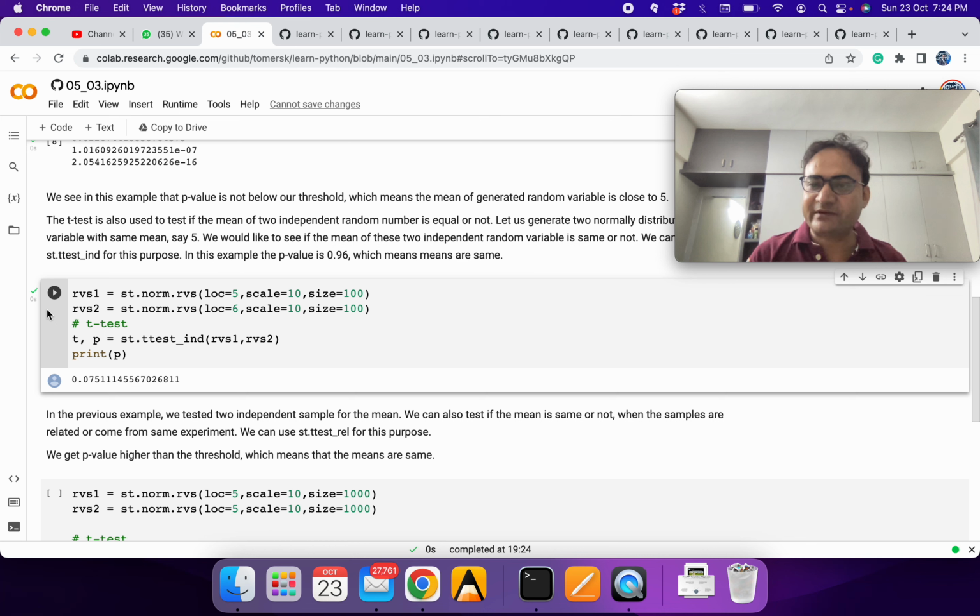So 0.05 also means there are quite good chances that we can filter out whether the hypothesis is true or not, but still there are some chances we can make an error. Maybe you want to read about type 1, type 2 and type 3 kinds of error and how they impact. So we only minimize the chances of error; we are not making our error 0. So sometimes a wrong hypothesis can also be true. We have a mean of 5, we generate another random variable with a mean of 6, and they will look similar. So these are the kinds of things we can expect, and you should be careful when we get field data.